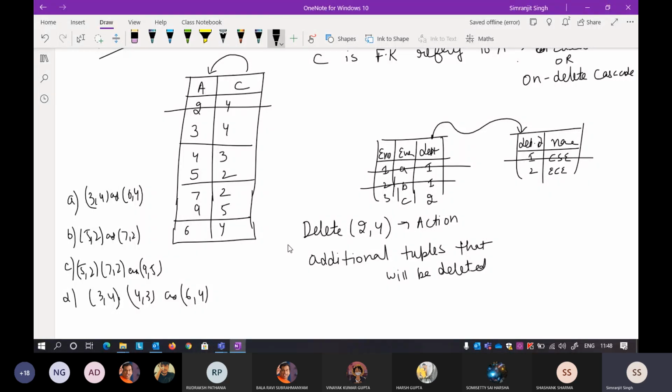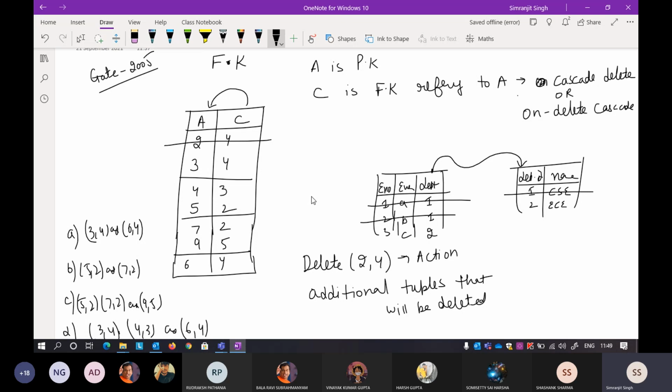Okay, so take like 5 minutes, and if you do not understand the question, let me know. Try to solve this one and tell me what will be the answer from A, B, C, D. Post your answer in the chat box. It's very important. Don't worry, I will show you how to do this question. But if you know the concept of foreign key, you can easily solve this. So take like 5 minutes and solve this question and let me know the answer.